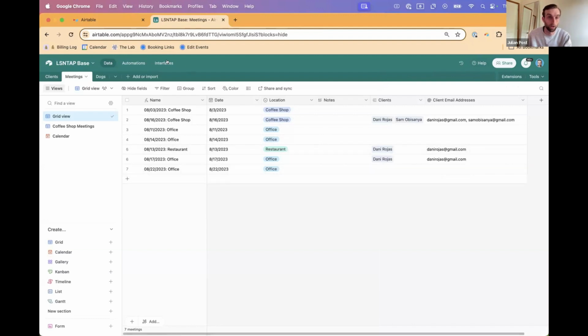One thing I want to note is for automations, because a lot of this stuff is about how we can give you some ideas of things that you could do, because you could do anything with this. I'm not going to go into automations because I don't think we have time, but I gave an example at the beginning: let's say you want to get a reminder for yourself if it's been at least 3 months since you had a meeting with a particular client. That's an example of something you could set up an automation for.